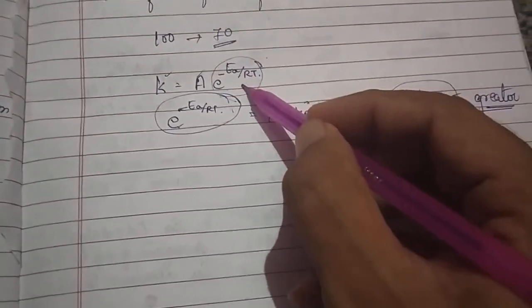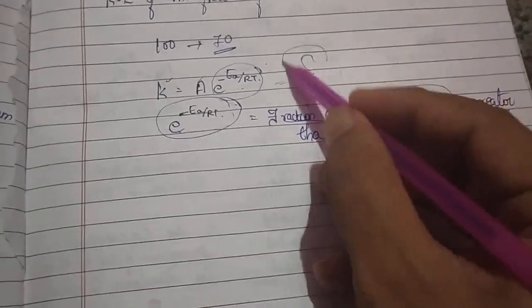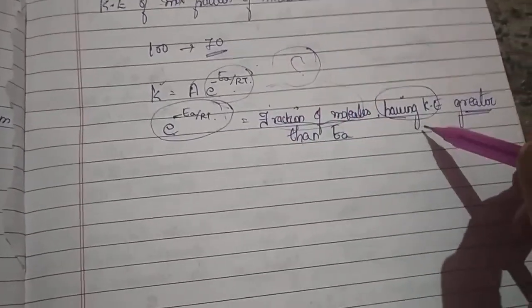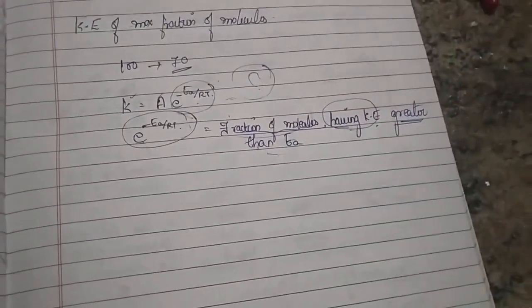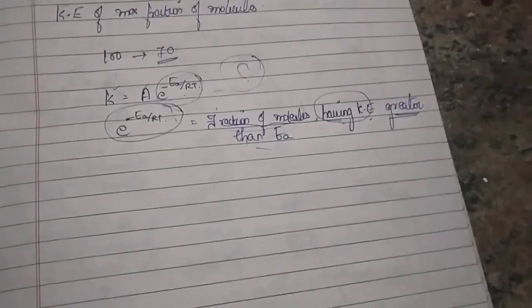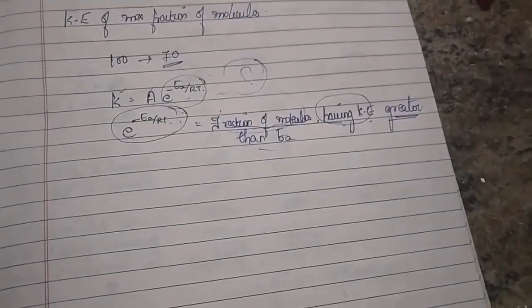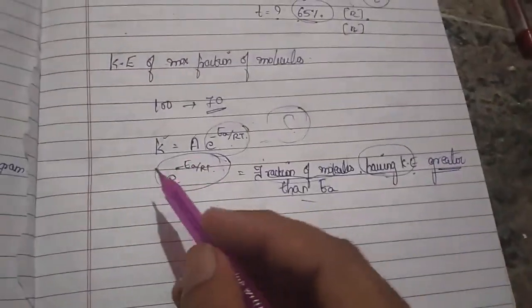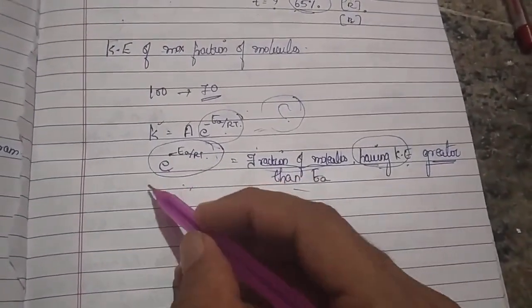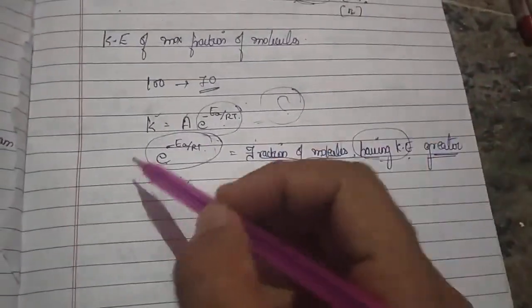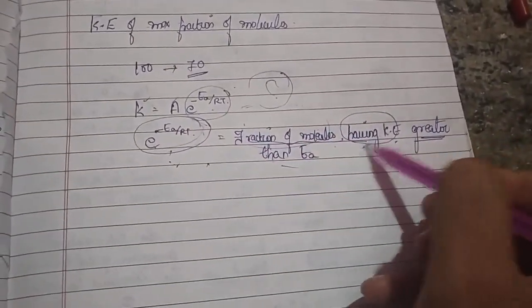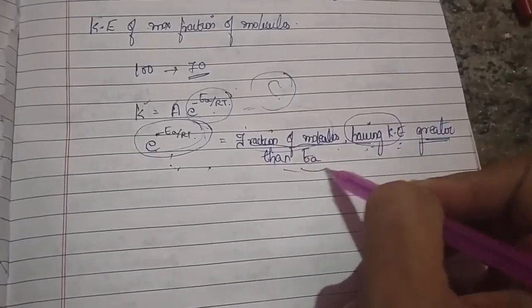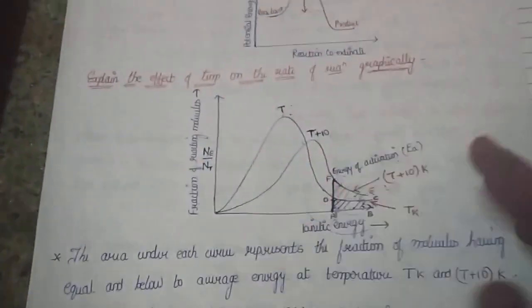So in case you calculate this, whatever value you get, what does it represent? It will be the fraction of the molecules having the kinetic energy greater than Ea. Or in simple words, what does it indicate? The fraction of the number of activated molecules. Okay, so this is the thing we have to remember, because of course I don't think it is written in your textbook, but most of your competitive exams are going to ask it. What does this factor represent? So once again I am repeating, the fraction of the molecules having the kinetic energy greater than that of your activation energy.